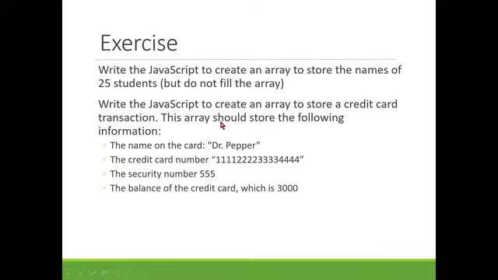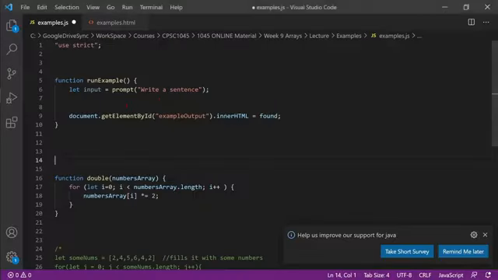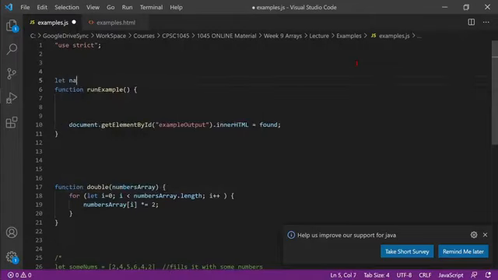Okay, let's look at how to do this. Let's start with the first one. Create an array with size 25, ready for 25 names. It doesn't store anything yet, but it's ready to be accessed. We're going to imagine that this is something that might be used by multiple functions, and so maybe this would be a global. I'm also going to do this so I have access to it in the console. Just remember, don't make something global unless you have a good reason to.